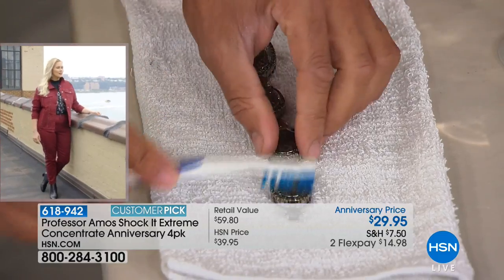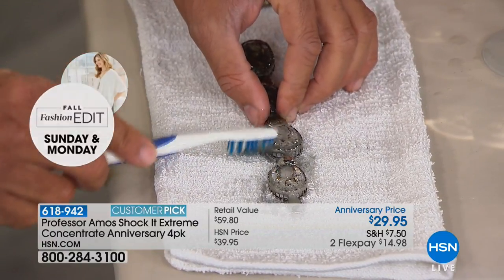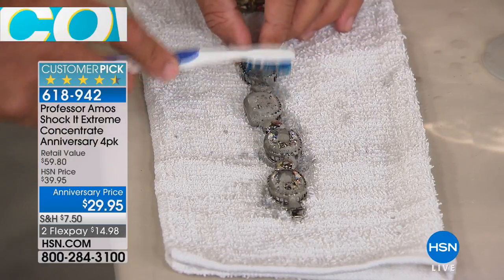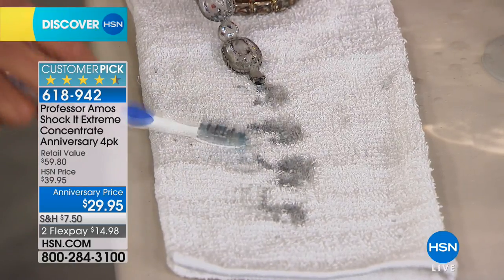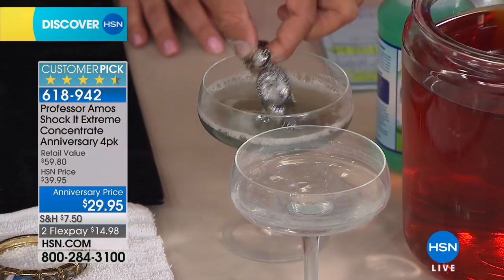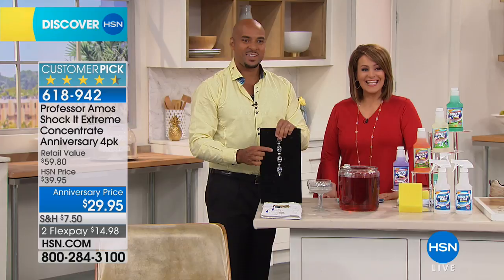You get to control how weak or how strong you need it to be, depending on what you're cleaning. This will make the best jewelry cleaner. Jewelry cleaners out there cost upwards of $40 — whether it's the purple stuff, the pink stuff, or the other stuff. Shock It Clean does it better because there is no soap, bleach, or ammonia. It works by attacking the molecular structure — think of all the body oils, lotions, and potions you put on every day. I put it right into the Shock It Clean to get into the nooks and crannies, all the cracks and little crevices. Now I'm going to rinse it off. Look at this bracelet — it's going to shine so bright, just like a diamond. That is night and day.